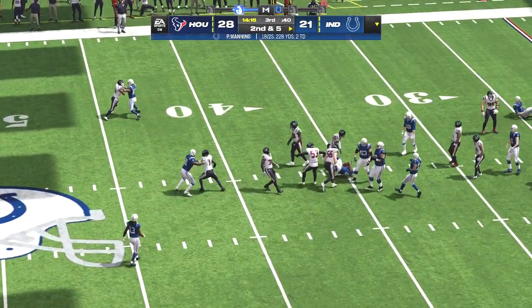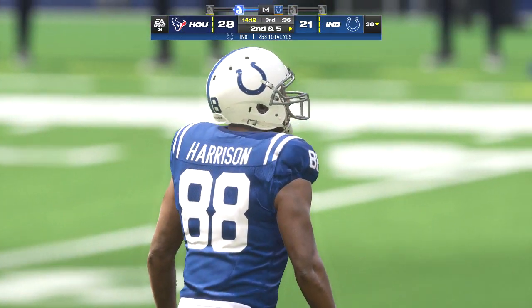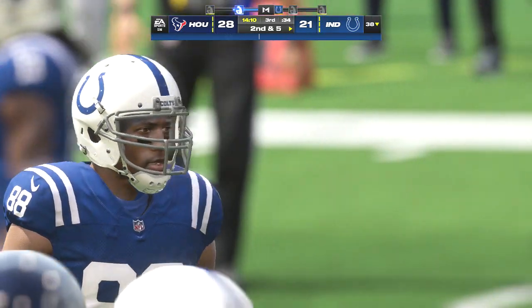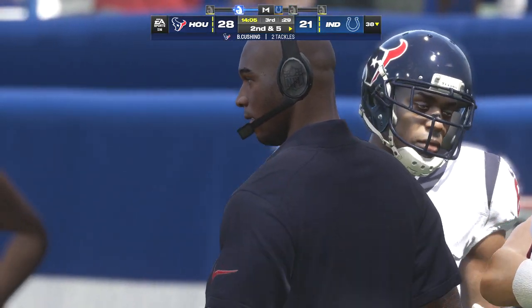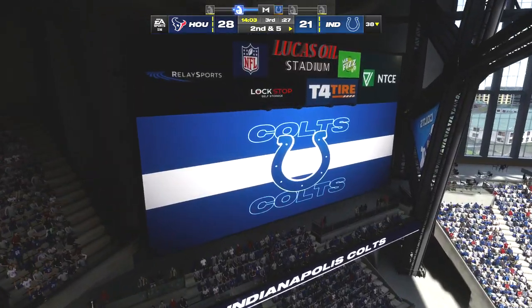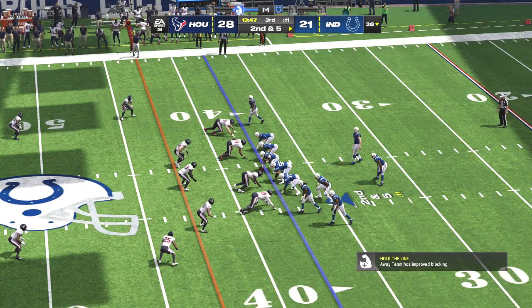The throw over the middle, taken in. So give him 5 yards there on the pitch and catch, and it'll be second down. Well, if you do read man coverage, Brandon, the drag route's a pretty good one to run against it because you're running away from people on it. From the 38 now, here's second down and 5.